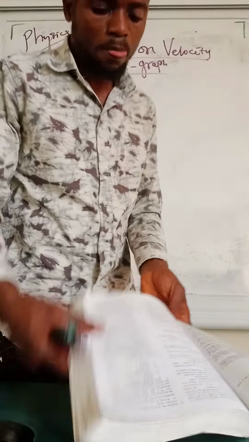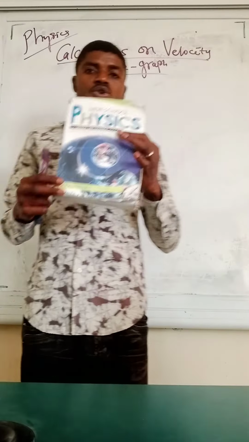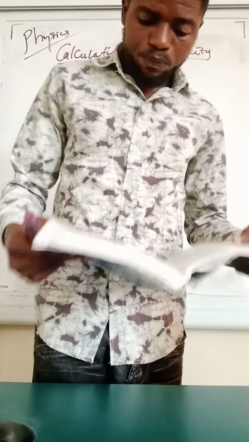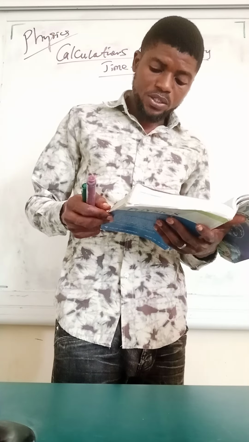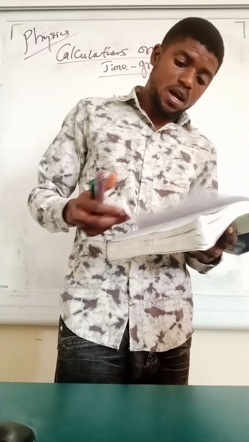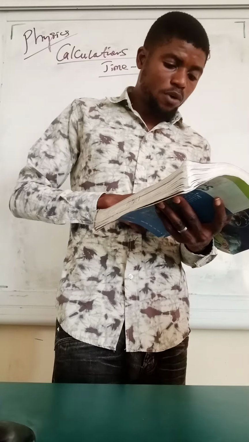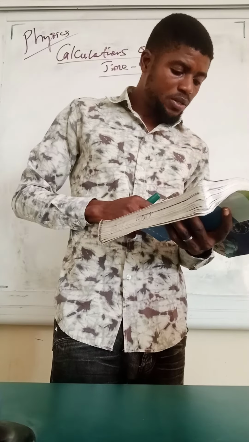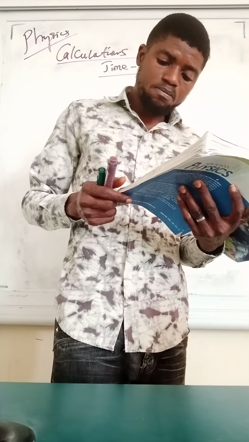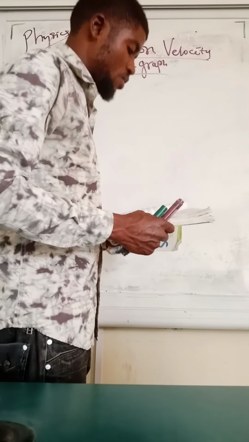I want us to solve a question here quickly. Open your New School Physics textbook to page 132 to page 133, exercise 2, question number 25. I have already solved question number 17 of exercise 2, page 132 to page 133. So in today's video, we want to look at question number 25.